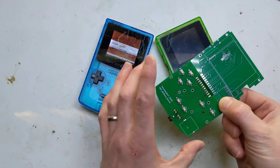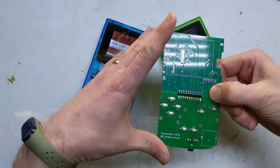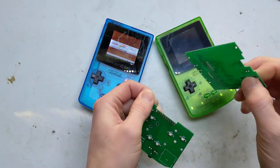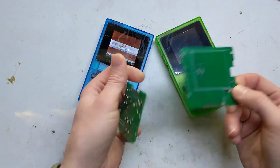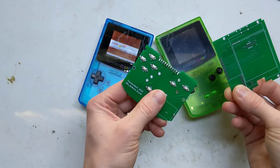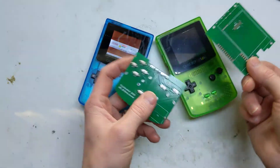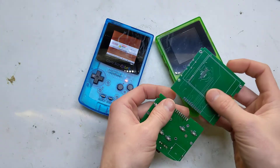I did this because if you make a board too big — over 100mm — the board houses will charge you extra money to produce them. And because this was going to be a 1mm thick board, it was going to cost even more. So I figured with two boards I can swap out one if I need to rev or change it, and it won't cost as much to rev the entire board and de-solder everything.